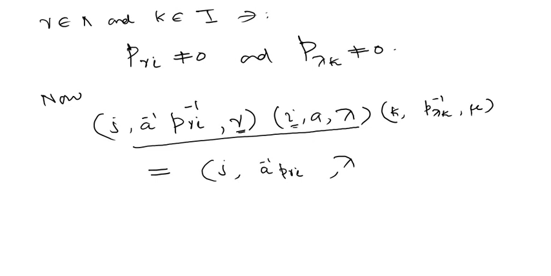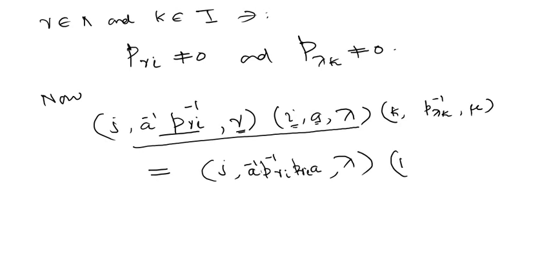This P omega I, A inverse, then P omega I, then you write here. It's not like this. First you choose this element, A inverse P omega I, gamma I inverse, and then you write here P gamma I, that's the definition of the product. Then write this element A. This is the product of these two elements.